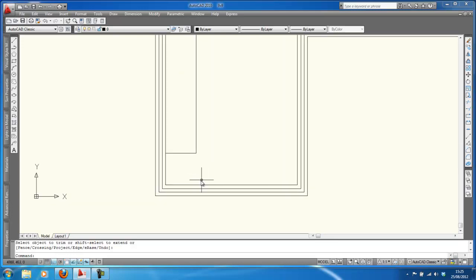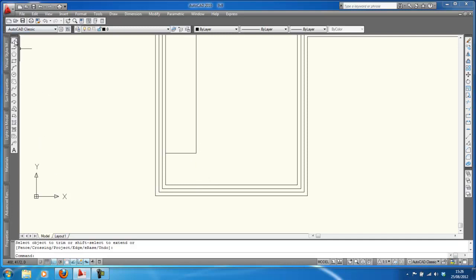So I'm zooming in. Now I want to create an opening here for the front door. Standard width for the front door is 910 millimeters. Well, I don't want the front door exactly lined with that.